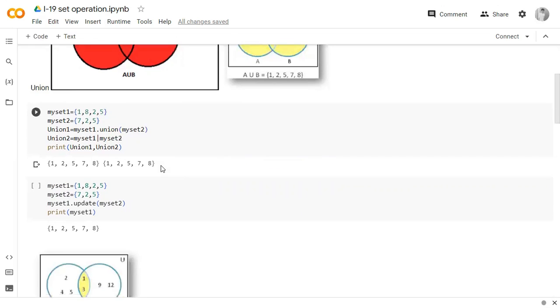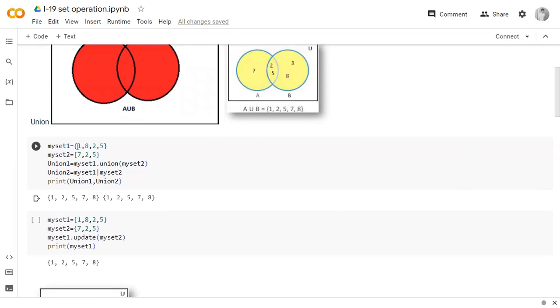See here, I have given the example. My set 1 is equal to 1, 8, 2, 5, and my set 2 is equal to 7, 2, 5. Now union 1 is equal to my set 1 dot union of my set 2.